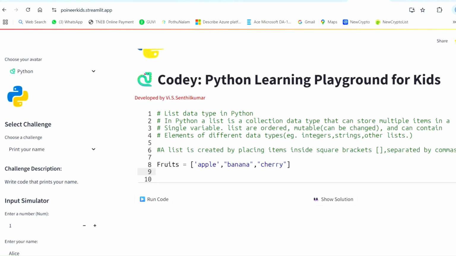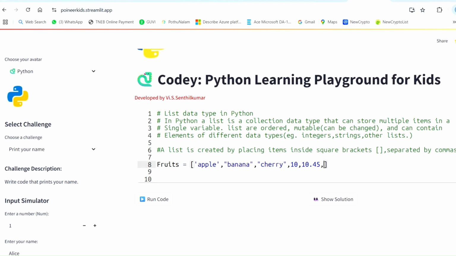So what are they telling? A list is ordered, mutable, can be changed, and can contain elements of different data types: integers, strings, other lists. For example, we will create some integer variable. Integer also we can create. So integer data type, float data type, string data type. It can contain another list.